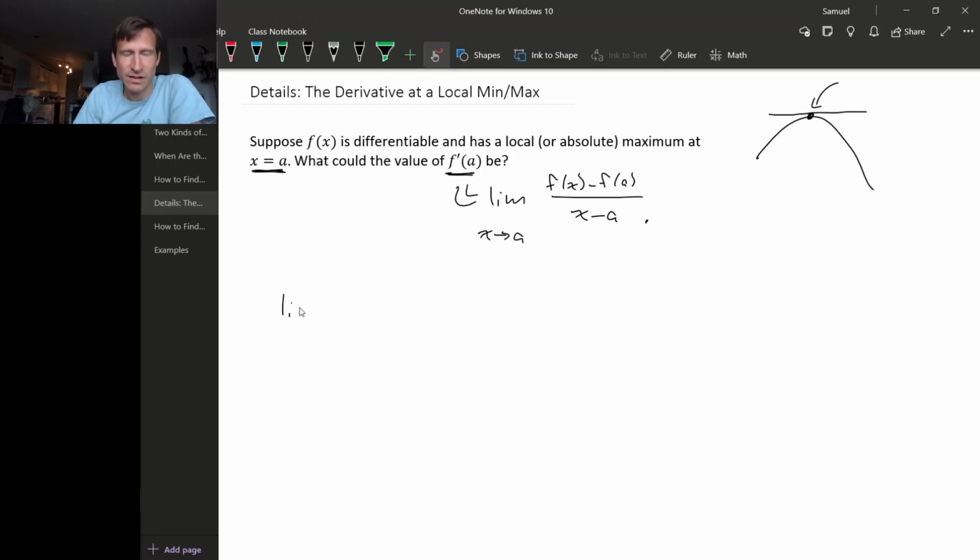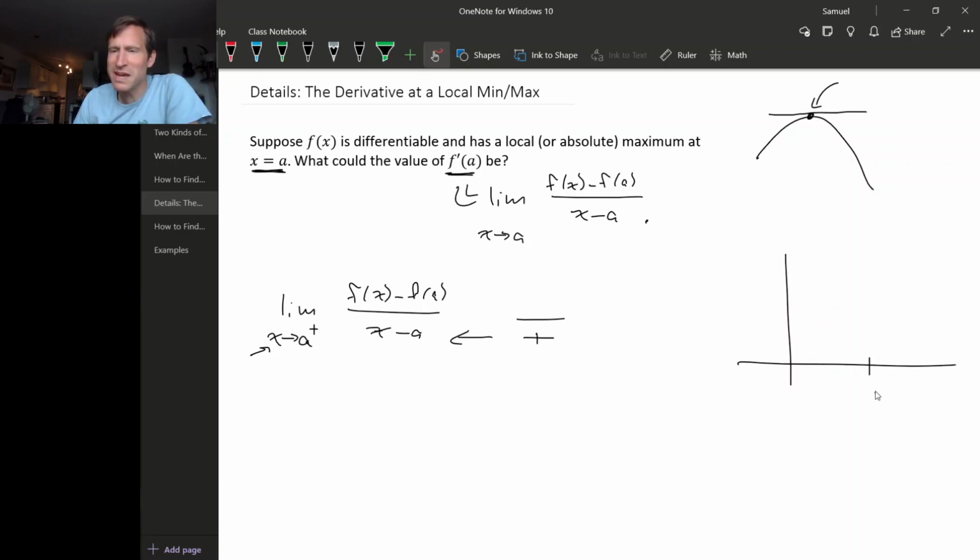So let's find the limit as x goes to a from the right of f of x minus f of a over x minus a. Okay, well, the denominator here has to be positive because x is approaching a from the right. So x is a little bit bigger than a. What about the numerator? The numerator is f of x minus f of a. Remember the hypothesis we're making is that a is a local maximum. And that means there's some interval around a where this point on the graph at a is the highest thing nearby. So f of a is right here, and x is just a little bit to the right.